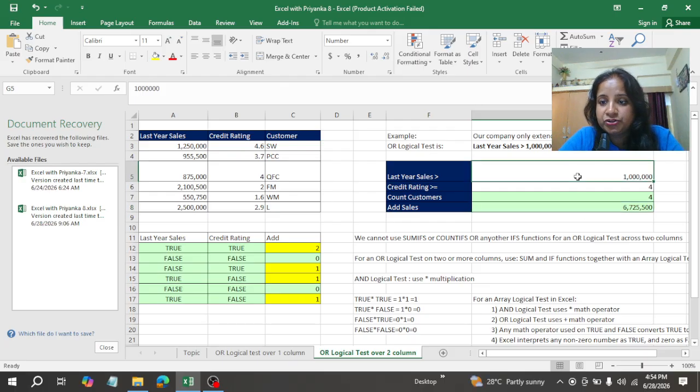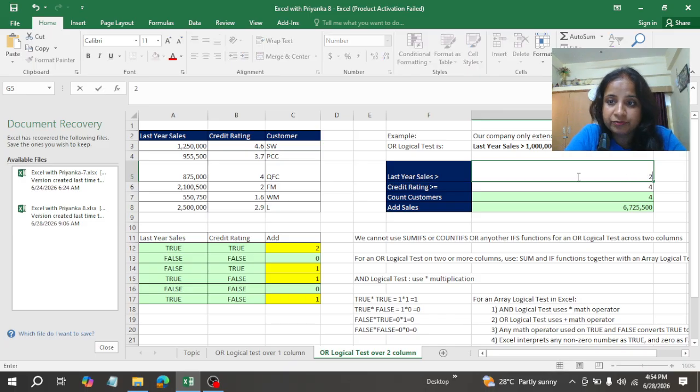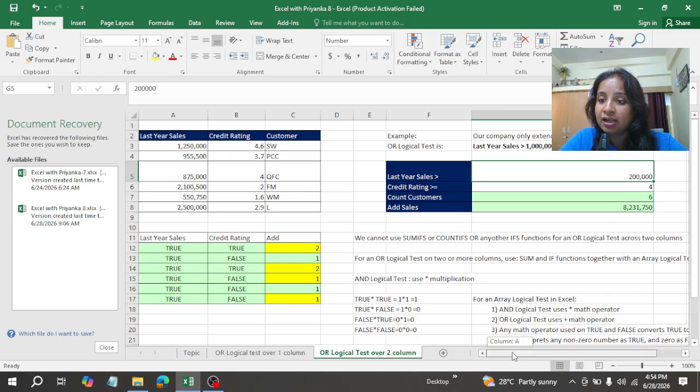If you want to change it, like instead of 10 lakhs, we'll put 2 lakhs. Shift control enter. See, the amount is changing, which means the formula applied is correct here. So for an OR logical test on two or more columns, use SUM and IF functions together with an array logical test.